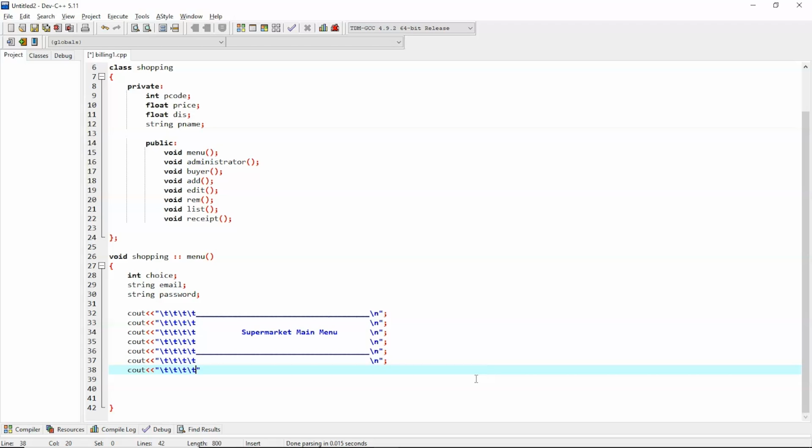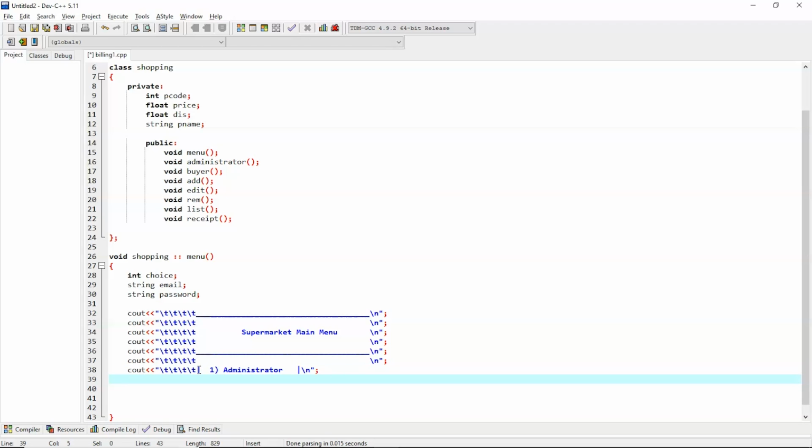Alright, now administrator. Now similarly here we'll add some space over here.